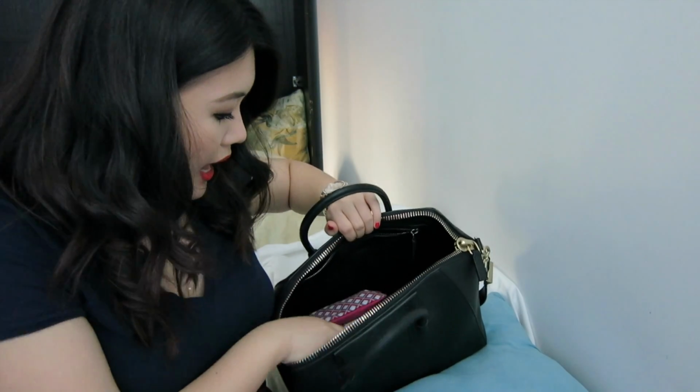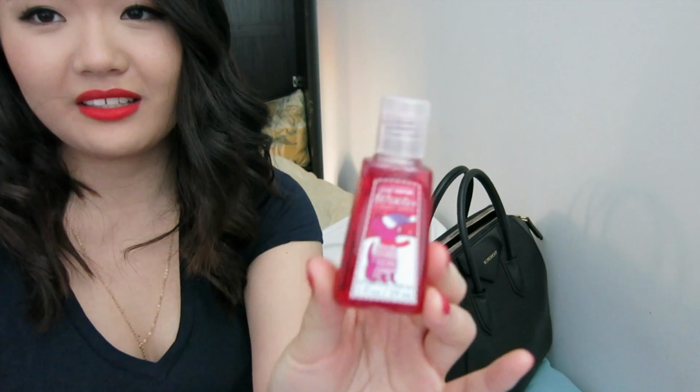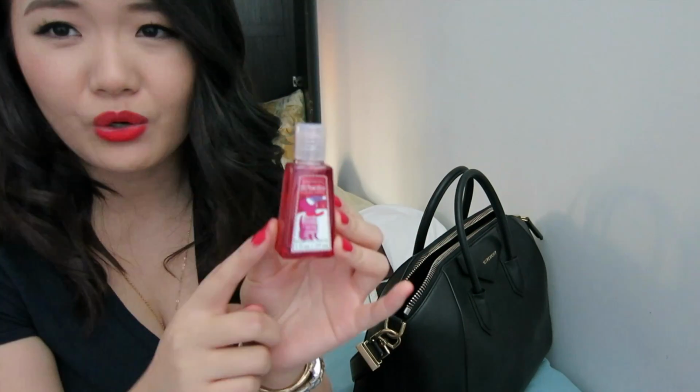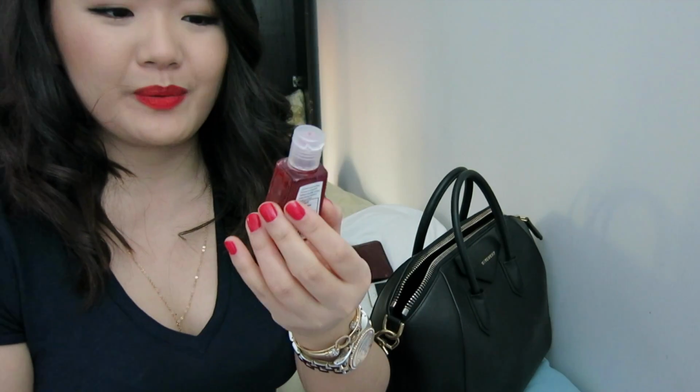Now moving on to the two compartments over here, in the small compartment I have my hand sanitizer. This is from so long ago. I actually don't really like these, and I should probably take this out because I don't even use this. It's because the scent is too strong. I hate it.